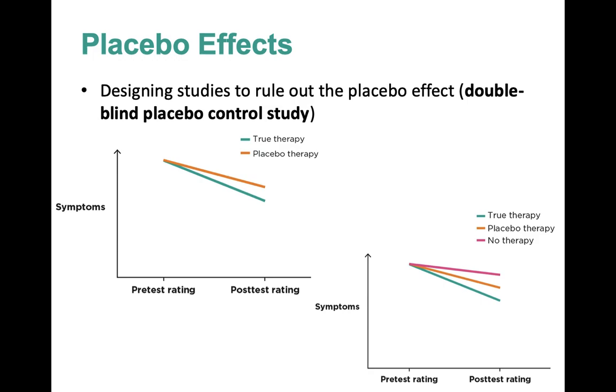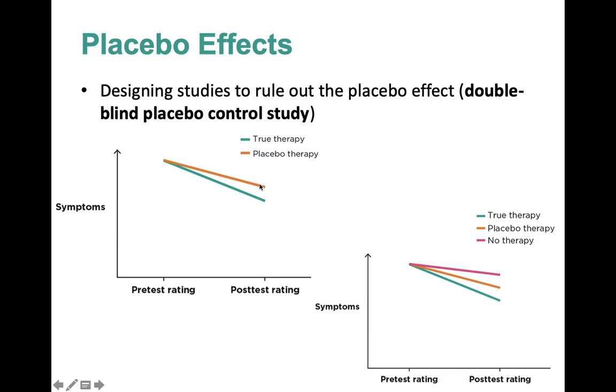So giving people nothing other than something that is an inactive pill or injection instills a positive expectation, and that positive expectation is enough to then result in a reduction of symptoms or pain. And that's been documented throughout the medical literature extensively. So placebo effects, like the one that is graphed here, is very real. And for that reason, it is common to include a placebo group when testing a new medication or a therapy. And to be considered effective, that true therapy or medication needs to show an effect beyond just the placebo.